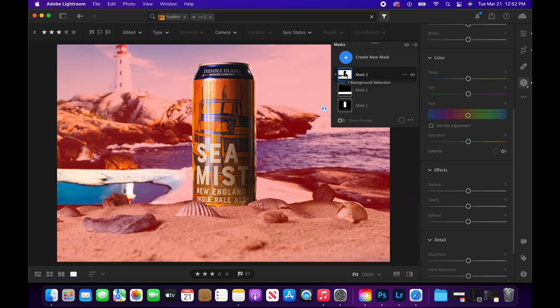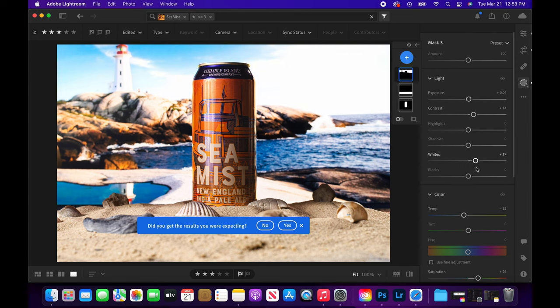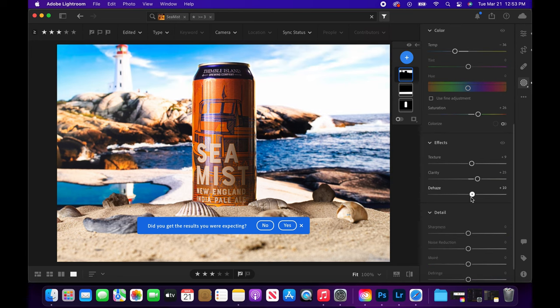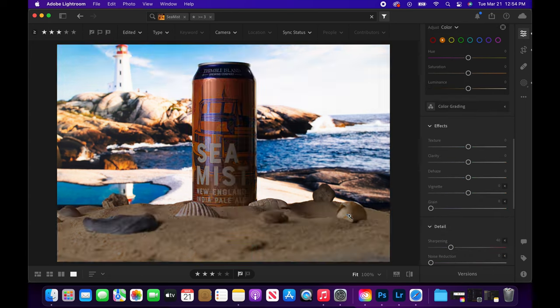It's not going to be exact. It never would be if you were looking close up and far away. But overall, this came out really nice. We like the texture of the sand a lot, so that you really get that feeling of being there and not just looking at a screen. All right, so we came up with some cool shots there for SeaMist by Thimble Island.